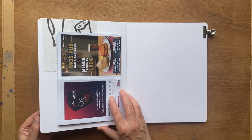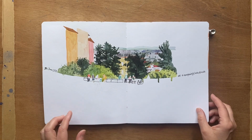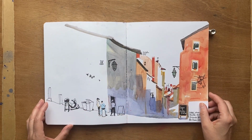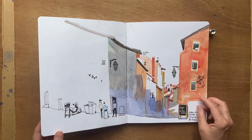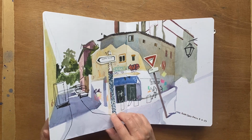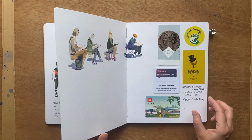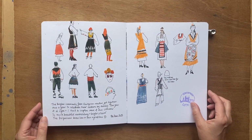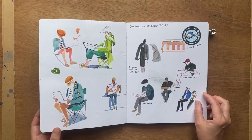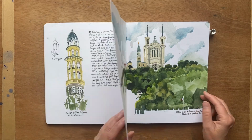I took the train there. I got the Eurostar to Paris, and then changed, and then got the train from Paris to Lyon, which took about 2 hours and didn't stop anywhere, so it was relatively quick. I really like doing train travel and going to places. If you'd like more information about things like that, or want me to do a video about that rather than just the sketching, please let me know, because I think I've picked up a few tips along the way.